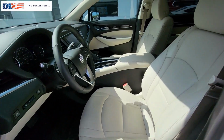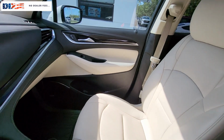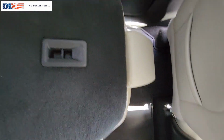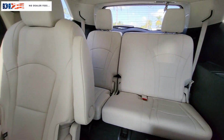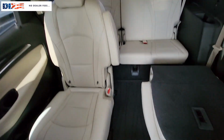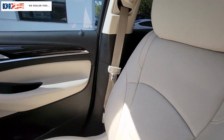the mod cons. These are just some of the great options this vehicle comes with: heated steering wheel, wireless Apple CarPlay and/or Android Auto, head-up display, navigation system, keyless entry, heated driver's seat, keyless start, backup camera, cooled front seat, power passenger seat. Polished and poised, spacious and powerful. That's the Enclave. Take it for a drive to experience excellence.